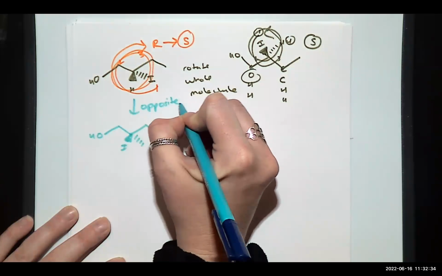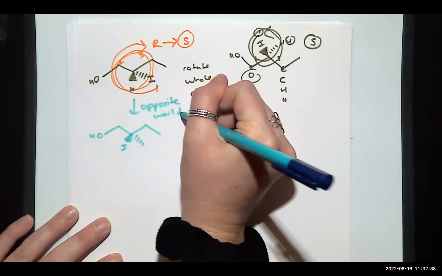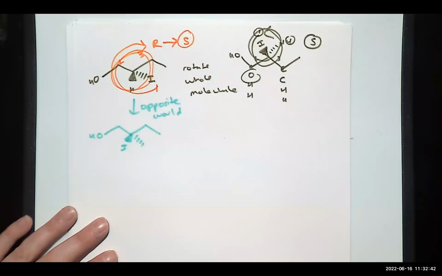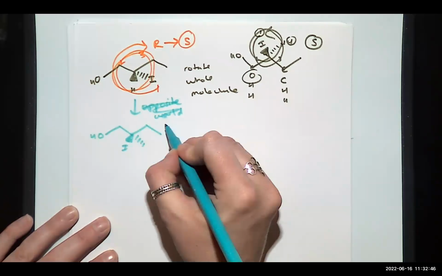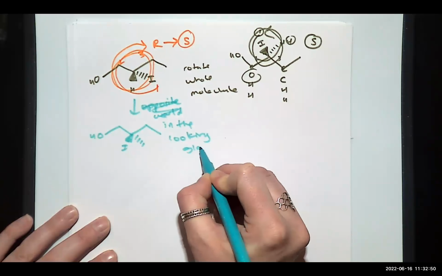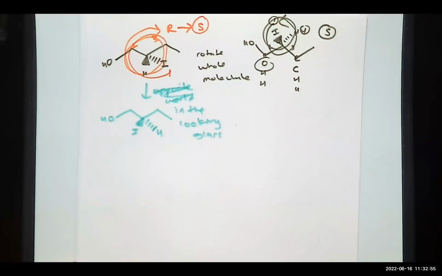This is the Alice in Wonderland, opposite world. Is that what it's called? Sheila, I think you gave me that. What's Alice in Wonderland opposite world called? Yeah, Through the Looking Glass. Is that what it's called? Okay, we're in the Looking Glass. I've never seen that movie. I really should. My mom's name was Alice.